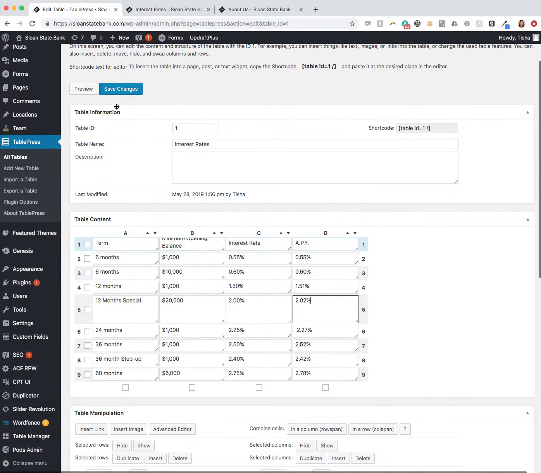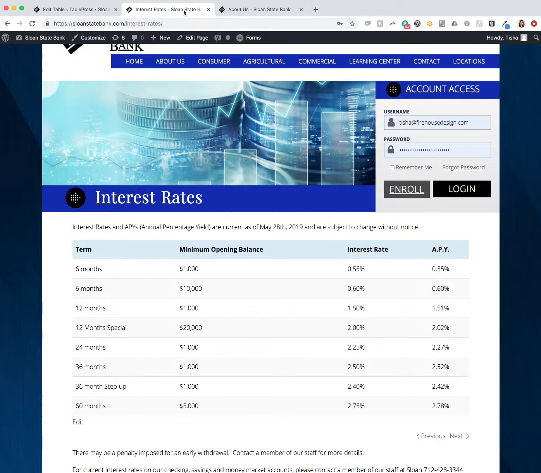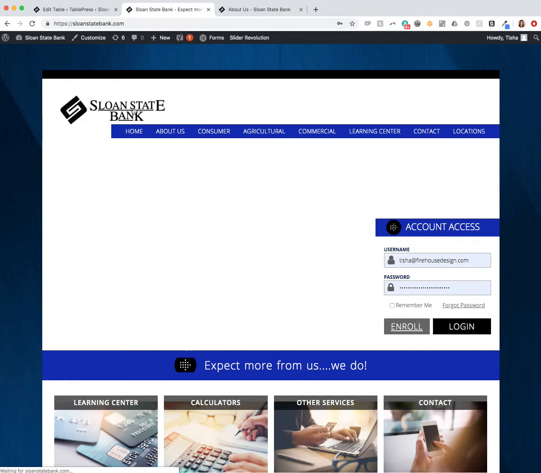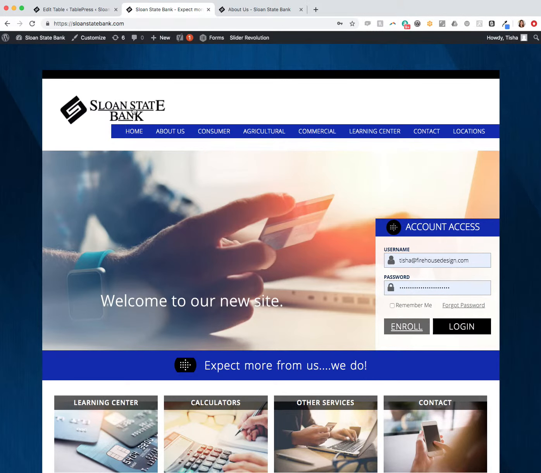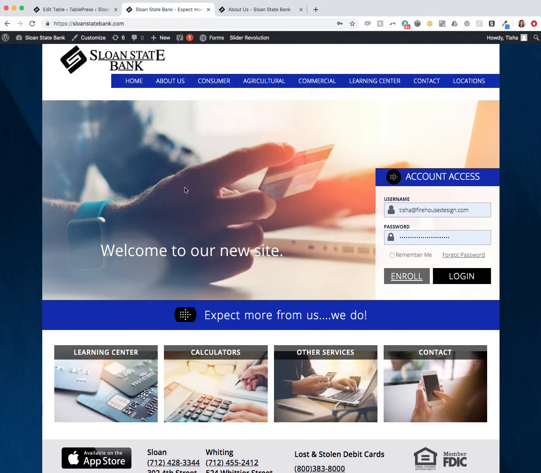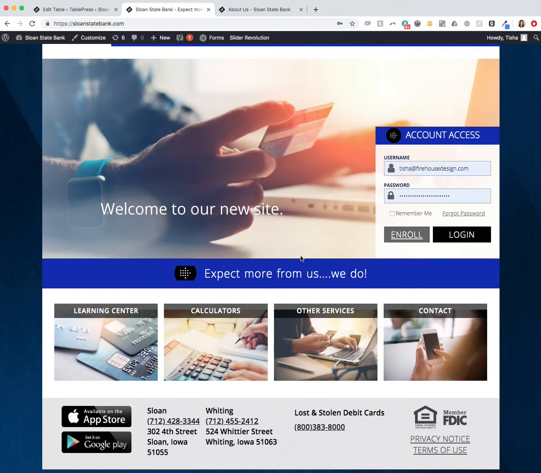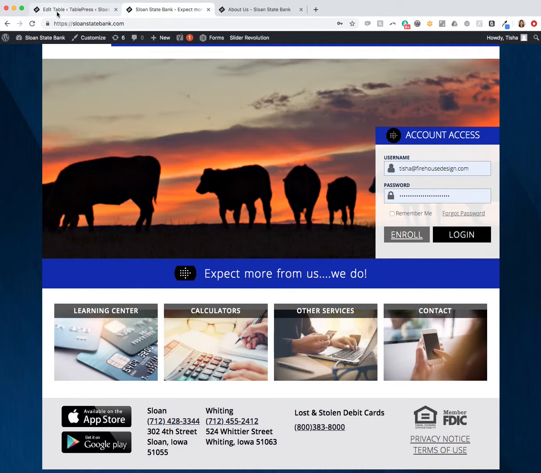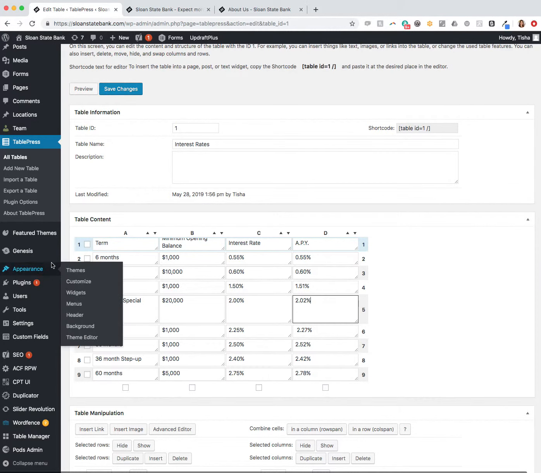The other thing we'll want to talk about is the home page. The home page is edited a little differently since it doesn't follow the same format that all the rest of the pages do. The home page has a large graphic at the top, and then some text here in the middle, and a couple of tools at the bottom, the footer, as well as these graphical tools at the bottom. So to get to that, it's in a different location. You'll want to go to Appearance and Customize.